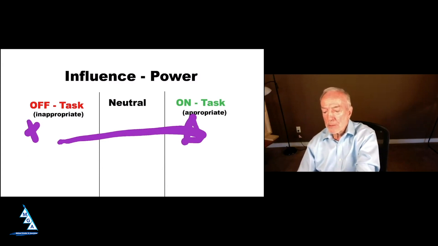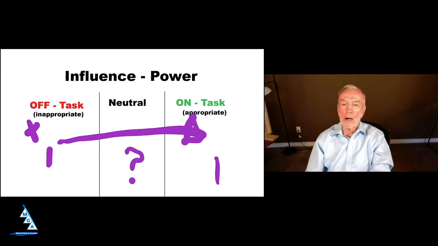Pretend that when someone is in this area here, you want them to go over to this area here. You've got to remember that like the gears of your car, you have to go through neutral. Otherwise, you're going to end up thinking that there are two stages that someone's in. They're either appropriate or inappropriate. No, no, no. There's three. This makes a difference in terms of your operation.